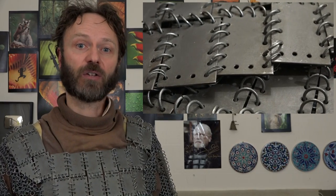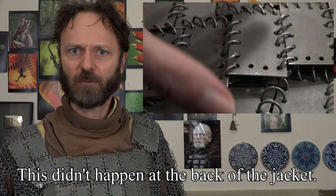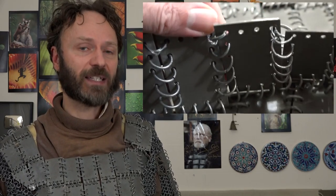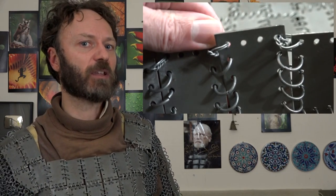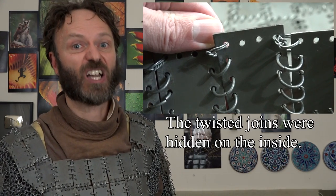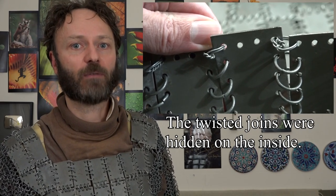Particularly, there are some key points where every single flipping time I went out in this armour, I lost loads of rings from those key points. So, all the way along the bottom, for instance, in the picture that I'm going to show you here, the very bottom ring, for some reason, I find it odd. I would have thought that ring had very little to do, but those rings got forced open so often that I replaced them with fake rings. It's actually a thinner bit of wire that goes around twice and then twists, linking back to itself, so that it can't be forced open. It's a bit of a cheat. It's not authentic, but at least it stopped my armour falling apart all the time.